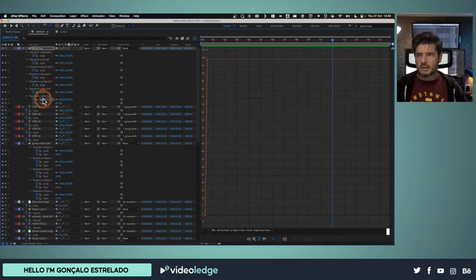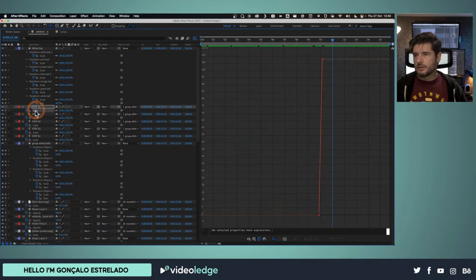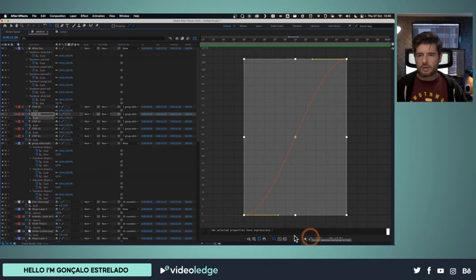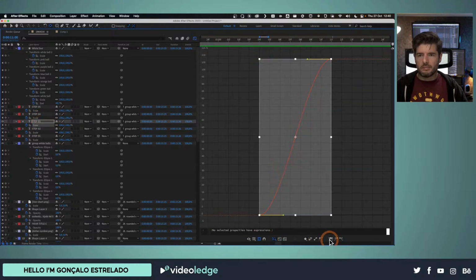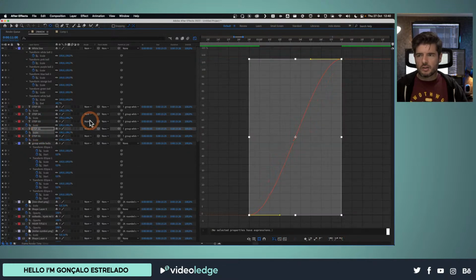So I'll select this, easy ease. Actually, be careful with the ones I'm selecting. This one is scaled down. So if we select all of these and select easy ease, be careful to see if the line doesn't change. You could zoom in on each, but then you'll have to do that every time you use the zoom.